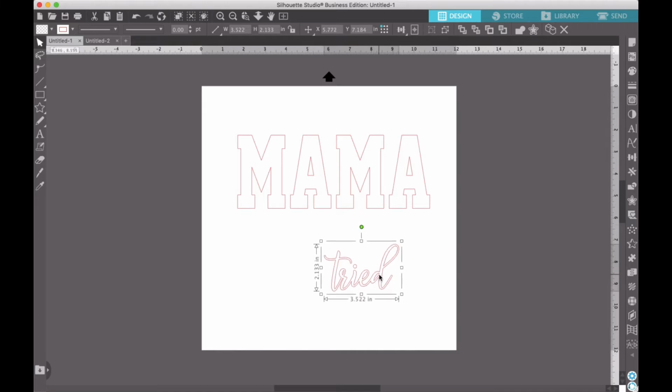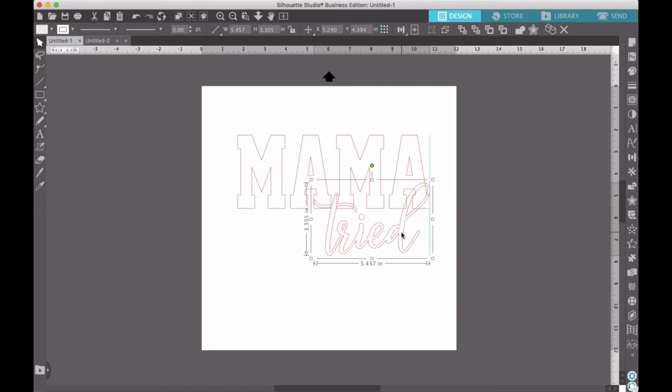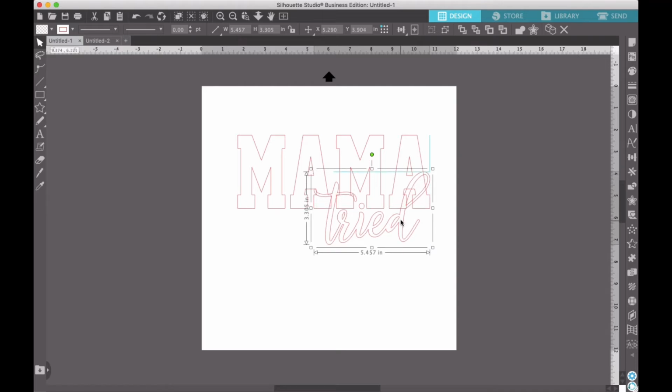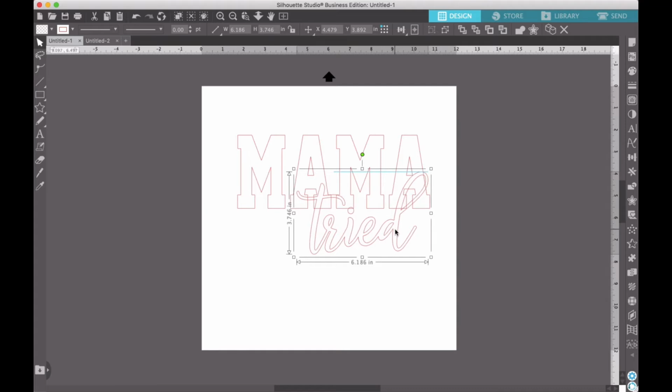Now you can see I do have my lines on to show me when I'm in the middle and if I'm right or left justified. I want it lined up over here to the right. So you see that blue line appear there. That tells me that both the word mama and tried are aligned to the right. And then I want to have the center line appear as well for me. So now I am right, and my text box with the top of my letter D is in the middle of my word. And I'm pretty happy with that. I do think I want my word tried to be just a little bit bigger. So we're going to click and drag and get it back into place. It's called snapping it into place. And that looks good to me.